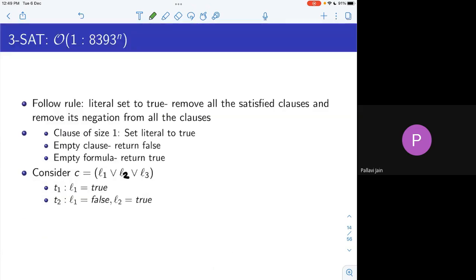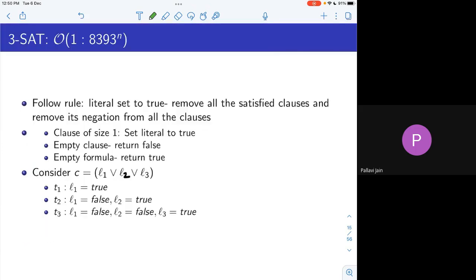Okay. Now what happens if I say that L1 is not true? Then what she mentioned, that we have to decide on the other two literals, right? Then let's move to L2. We have guessed that L1 is false, then let's try the possibility of L2. So we can say that what if L2 is true? This is our second guess. The first guess is L1 is true. The second guess is L1 is false and L2 is true.